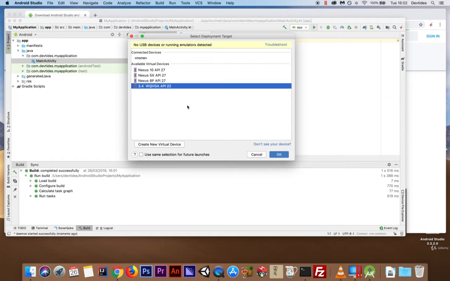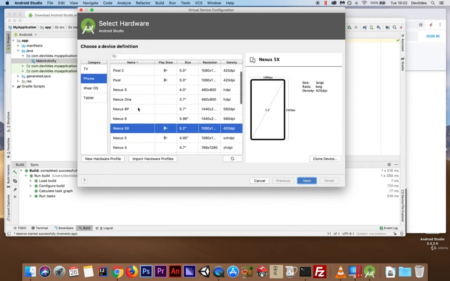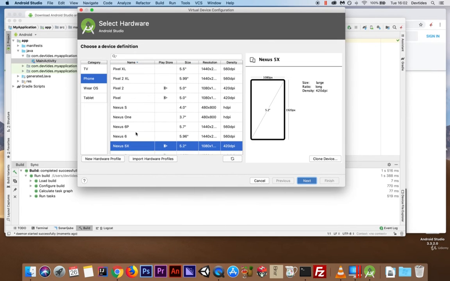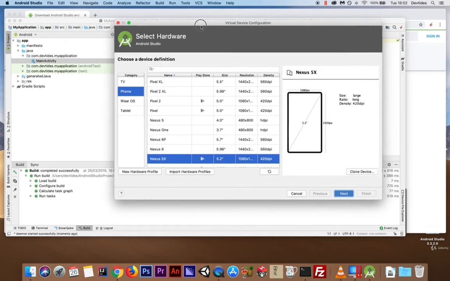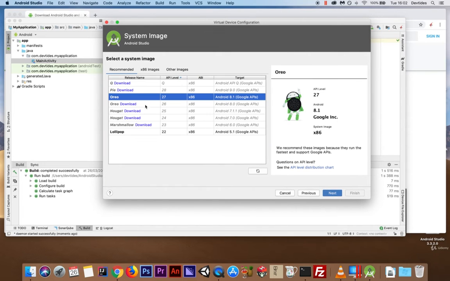So don't worry, we'll just go to Create New Virtual Device. What we're going to do is select the kind of device we like. Android Studio comes with a bunch of different devices, but for our course, we will use a Nexus 6. I have a 6P, so click on Nexus 6P, click Next.